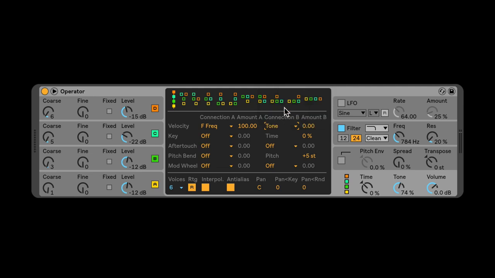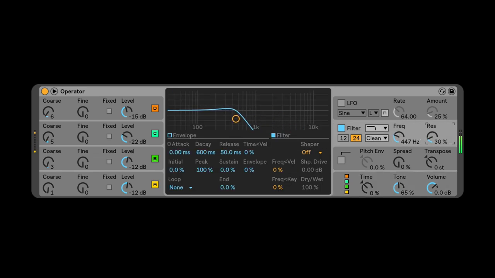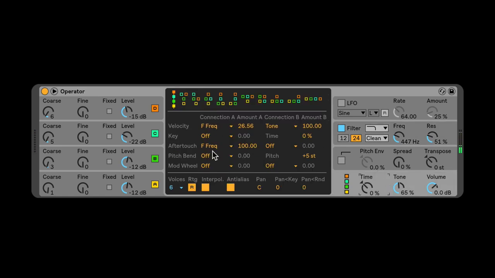Maybe something that I might not be thinking as much of is I could send one to tone. Okay, so now this is actually changing the FM index, especially if tone is turned down. Right? And so maybe Aftertouch can open the filter a little bit, right? And this is especially useful if this is kind of set in more of a... so that's just me pushing the key harder, right?